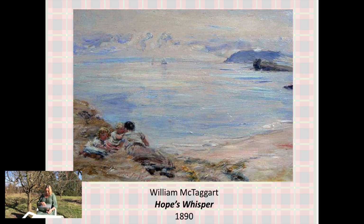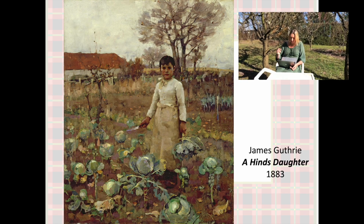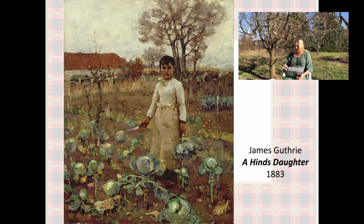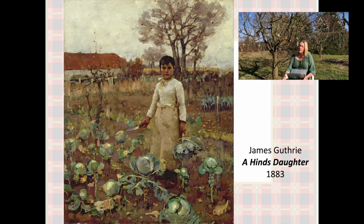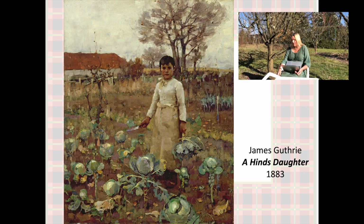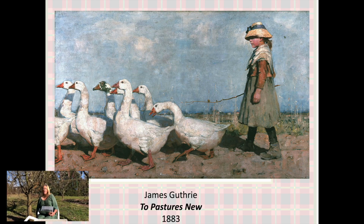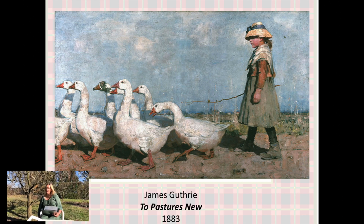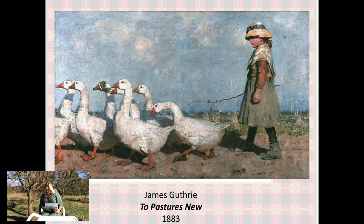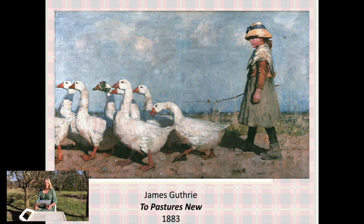And if you look at the works of James Guthrie, we don't have them in the Moodle presentation, but they feature quite visibly in the documentary. He was inspired by another type of French art, which was social realism. So it's again the daily life of common people, of the country folk, but not idealized, not sugar-coated. Especially the lives of farmers and farmers' children.